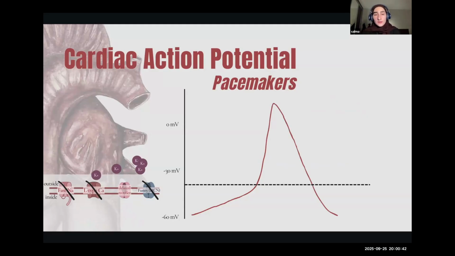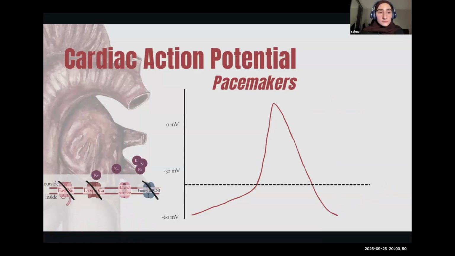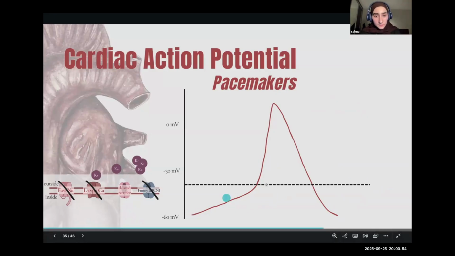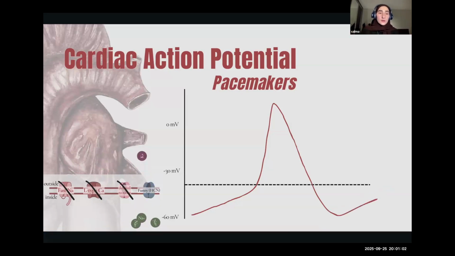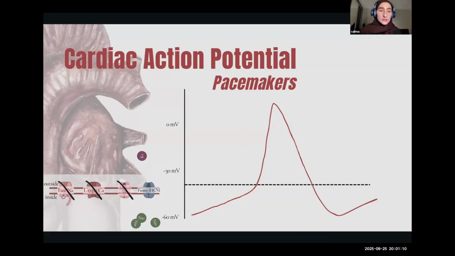Yes. And then what channel is going to cause the membrane potential to start slowly going back up? No, not the action potential, this part. Your funny channel, exactly. This part where the cell is slowly going back up is called your funny current. Is everyone on board with this? Does everyone understand why the graph looks like this and why the pacemaker is automatic? It does not need an external stimulus.